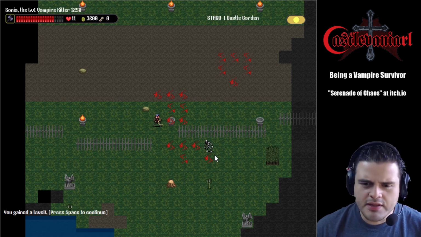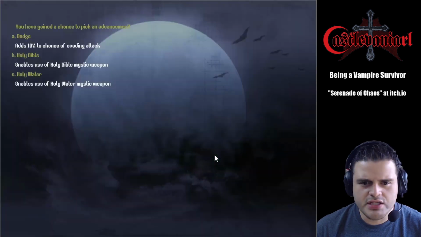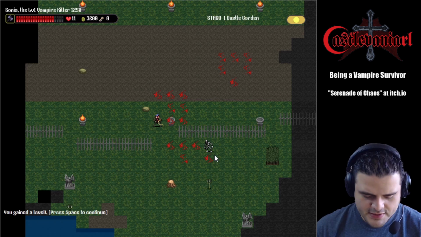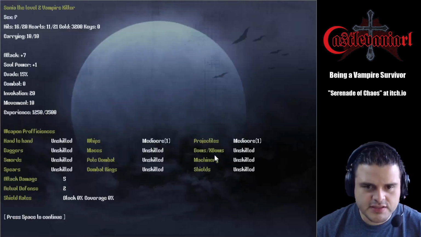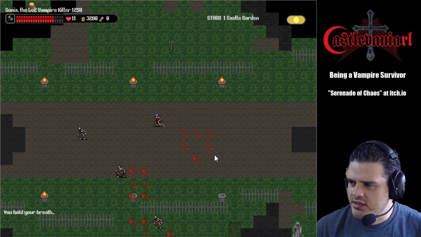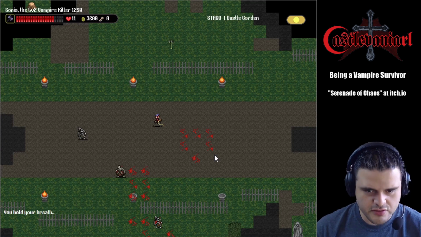And I believe the thing is, the damage that you cause is within a range, right? It's not like a fixed amount of damage, but if we check the character stats, we see that the attack is +7 right now. Attack damage is 5, but yeah, I believe it's within a range, so you don't know exactly how much damage you're going to cause.